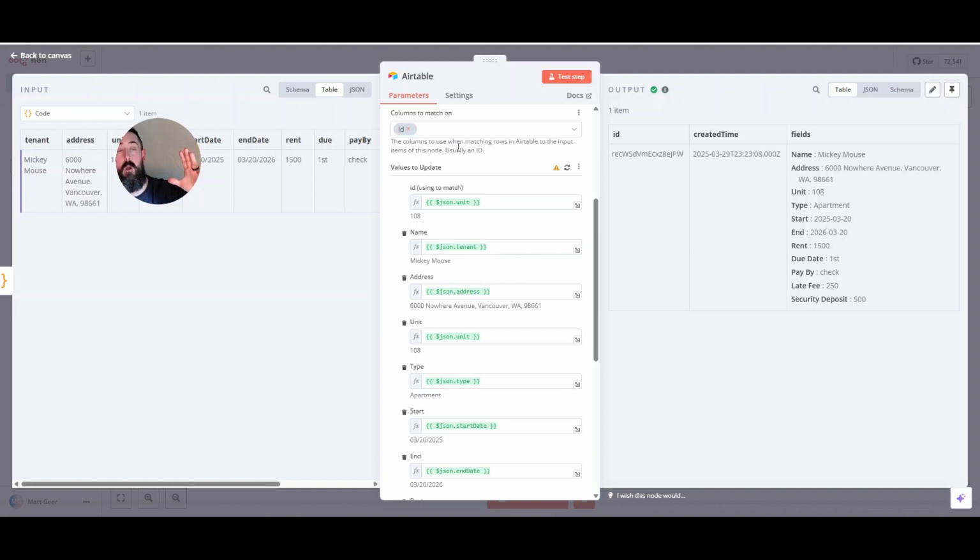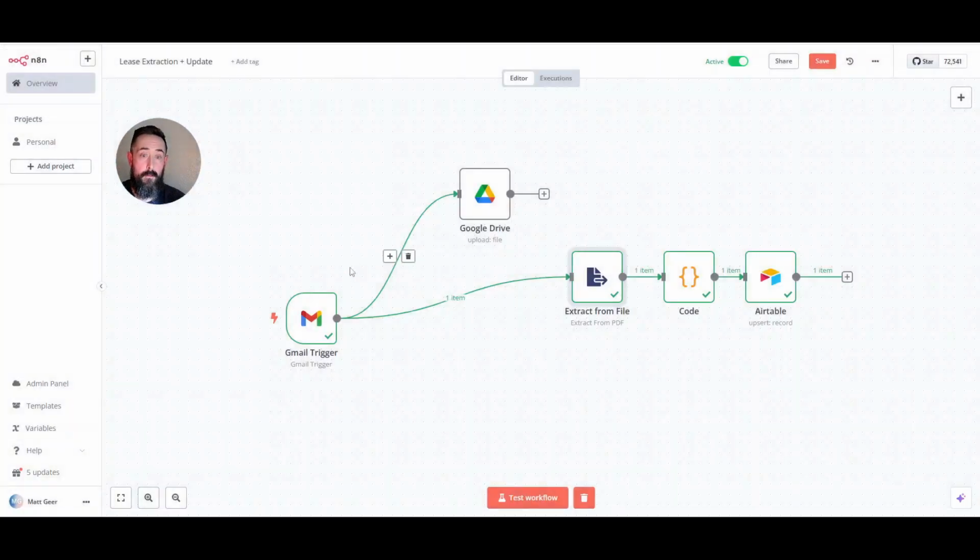You get the lease from the tenant, and something I didn't note earlier is that I would recommend you have a standard way of naming your lease agreements when you send them by email. It just makes it easier to build out the workflow when these things are consistent throughout, everything that you can control anyway. So I would have your file name be like the lease and the unit number, or the lease, unit number, and tenant name, or something along those lines. That way you can set up the search field in such a way that it'll work for all leases that come through this workflow. So that takes care of the workflow.